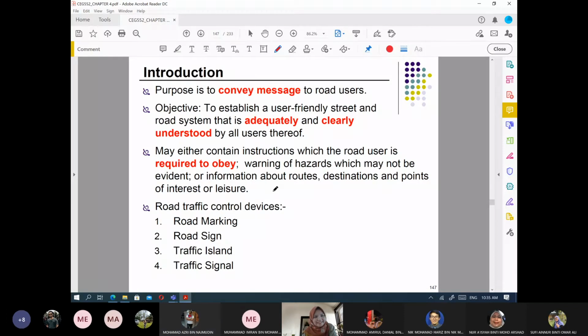Bandar. Dia ada dia punya classification lah kan? Alright. Kalau point of interest, okay, ada satu colour lain. So that is something yang every people would actually notice lah. Right. So these are the traffic control devices yang kita discuss tadi lah. Okay, road marking yang saya sebut last sekali tu, road sign, all those signboard, okay, roundabout is belong to traffic island, okay, and you have your traffic signal, that is traffic light, okay.